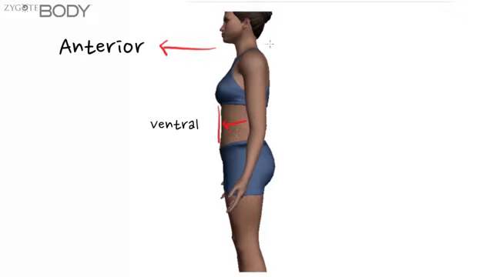Now on the opposite side, then we find posterior. So there are structures that are found toward the back or the rear. And an example of this, if we compare the nose with the ear, the ear is definitely found on the posterior side of the nose, or posteriorly to the nose. Another equivalent word to posterior is dorsal, and dorsal means back. So these structures are found along or toward the vertebral surface of the body, so along this way here.